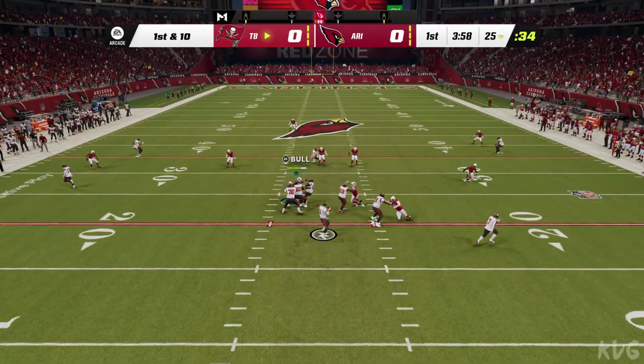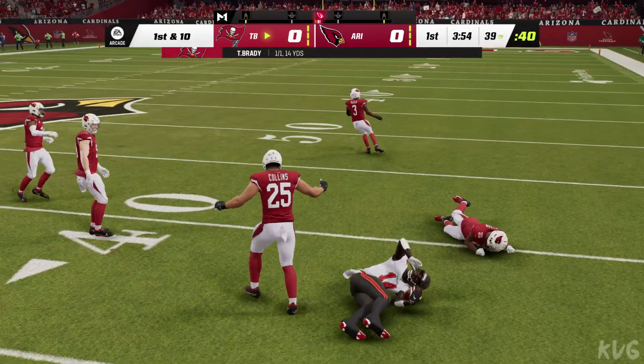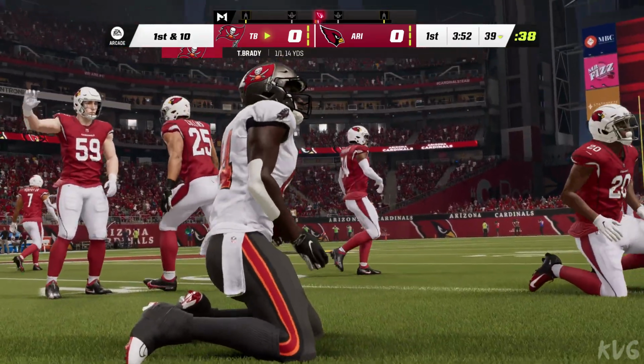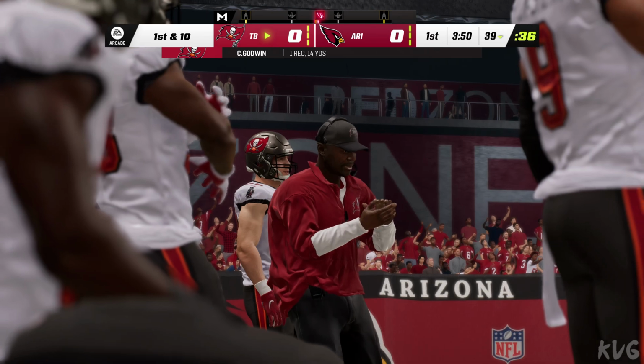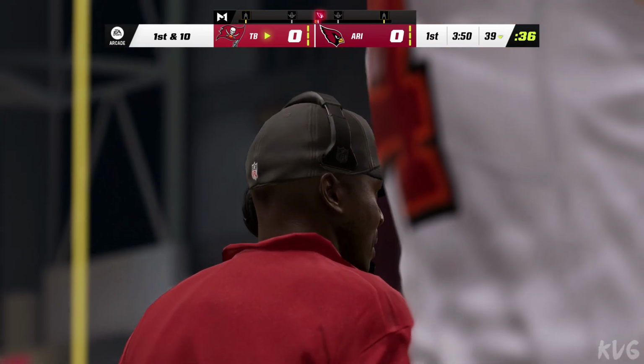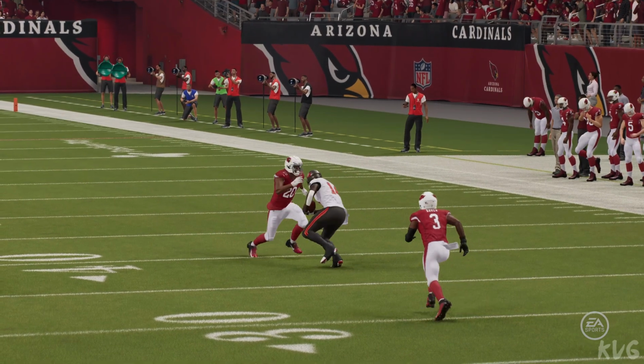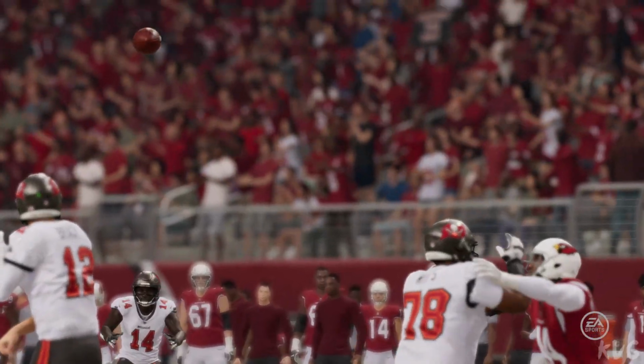First play, first pass for Brady. Pushes him over, and he gets this one just shy of the 40. They'll mark him down at the 39. 14 yards there on the first play from scrimmage. Well, this is where reading defenses and practice time comes into play. You've got to know what you're running versus zone versus man and how to run the proper route, and they just executed that one pretty well.